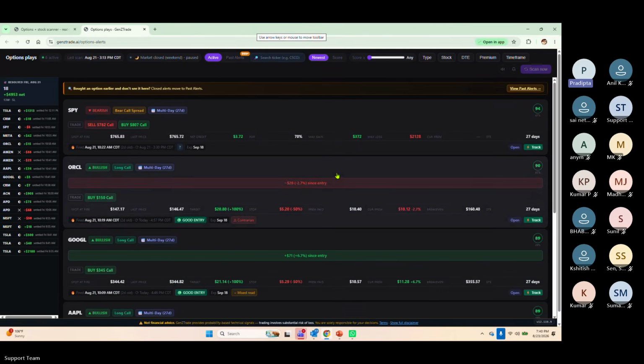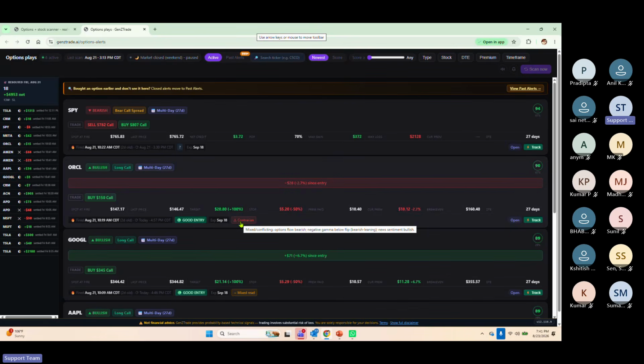Can you explain what those contrarian and mixed read labels are? In the option card, you see something red called contrarian, and then a yellow one called mixed read. Yeah, if you keep your mouse over it, you see it is still a good entry. A lot of factors say good entry, but you see in the option flow it is bearish, right?